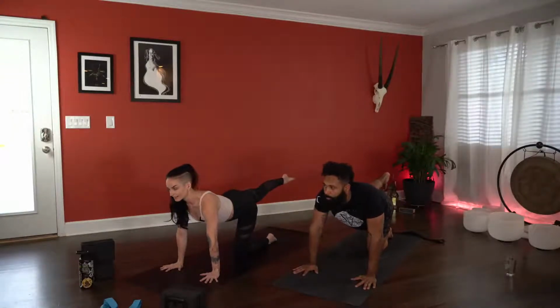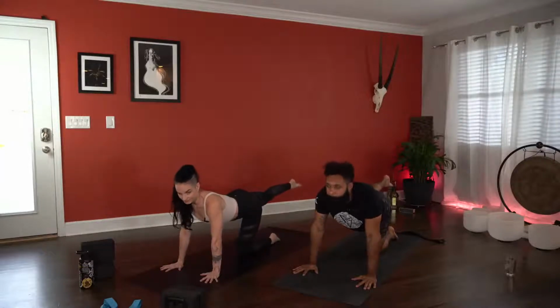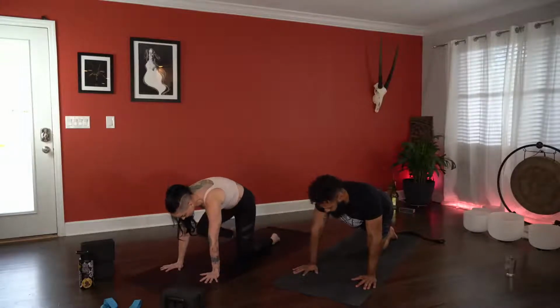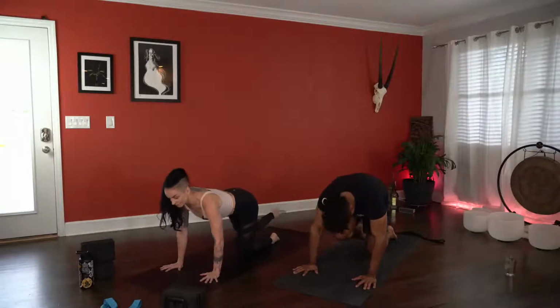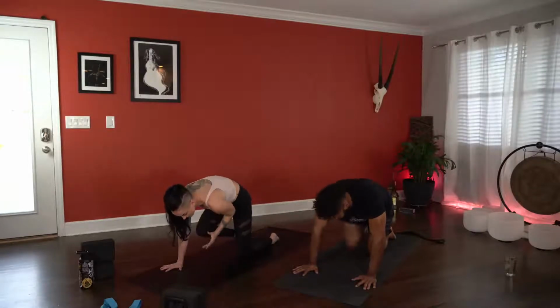Get long through your right leg, point your right toes. We're gonna work through knee to nose cat-cows. First level, just working with your leg. I know we did this in a recent drills class. Level 2, extend your left arm forwards in front of you and connect elbow to knee, squeezing underneath your body.